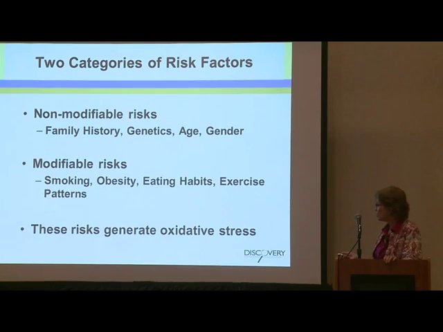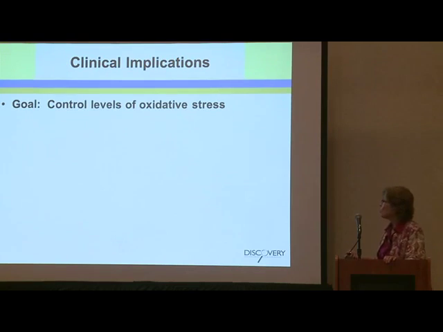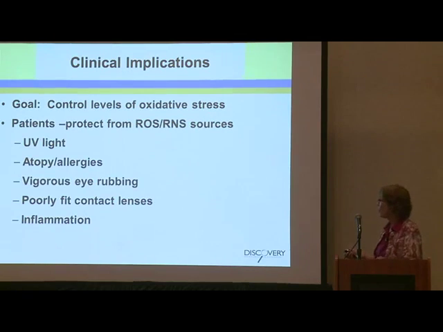These kinds of things generate oxidative stress. So the goal, what I've always recommended for patients, is to really try and control some of the levels of the oxidative stress. And for patients, very simple things like use really good protection. As Dr. Bryan was saying, check whether or not your car is letting in the UV light. Get some good sunglasses. If you have contact lenses, do they have UV protection?